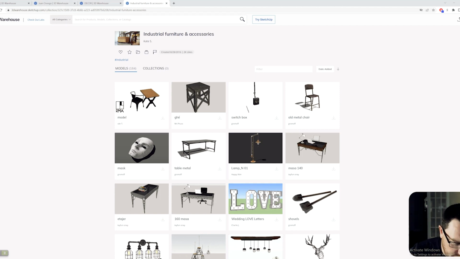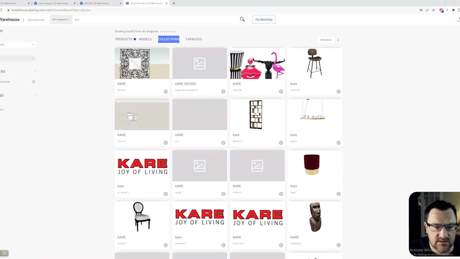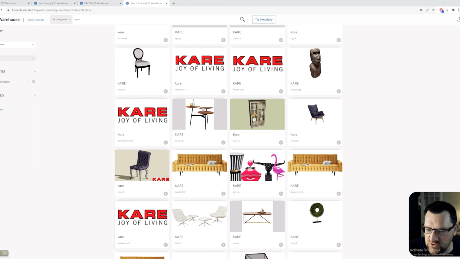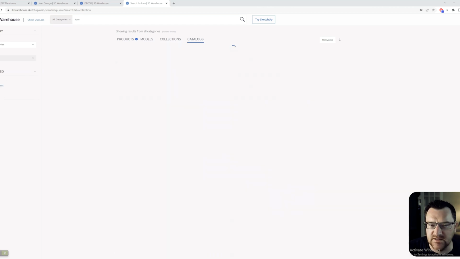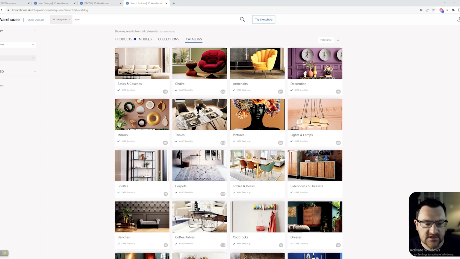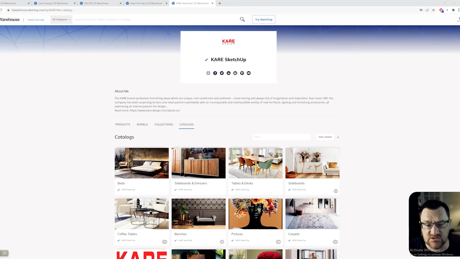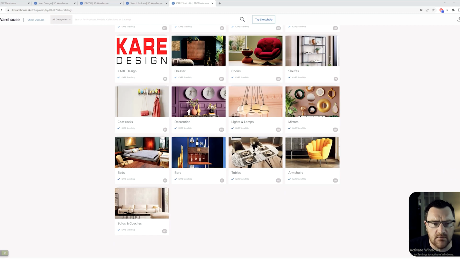Now, I want to point out, I'm going to pull up Care. So K-A-R-E. And we're going to go to, let's see, collections. I'm going to go to project. Collections. And if we go here to Care, it's sort of the joy of living is kind of their thing. I'm not sure what exactly Care is, but they do have a lot of really large catalogs. Not really sure what their company does, but either way, it's really cool. And the reason I'm putting it in here is K-A-R-E, Care. They do have a huge amount of content in the SketchUp warehouse, and it actually crosses over a lot of different things. Sideboards, tables, beds, mirrors, lighting. They're an amazing resource.